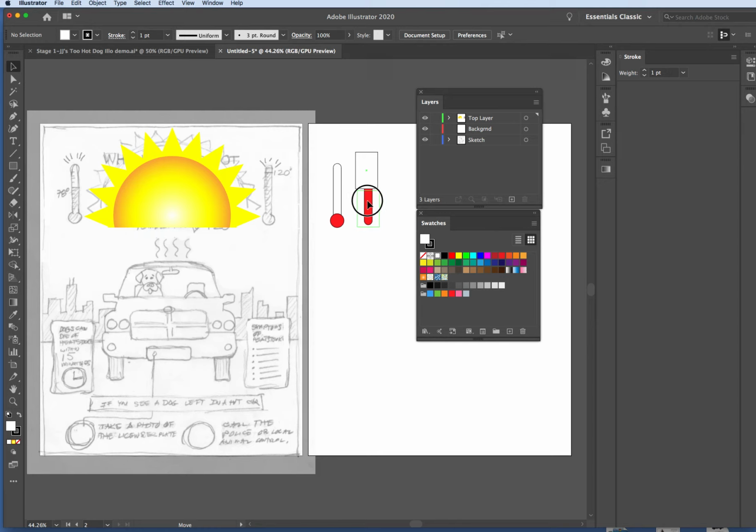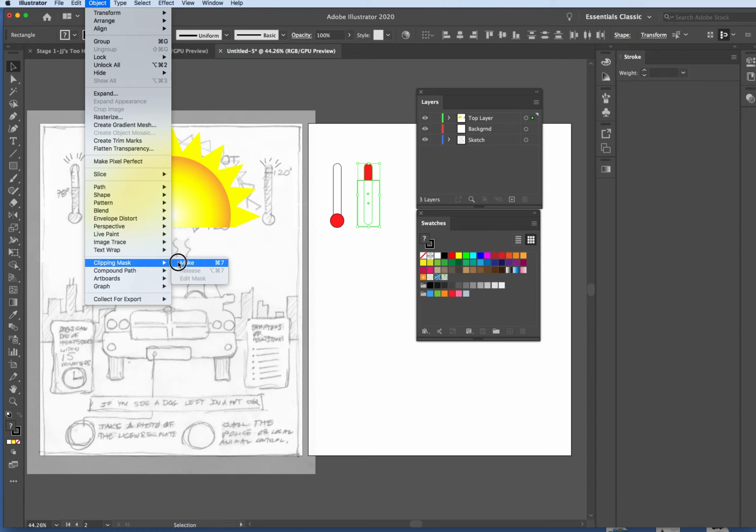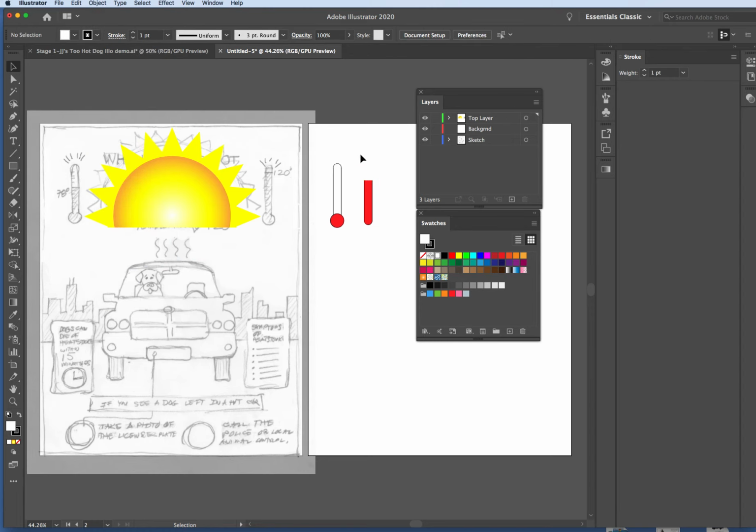I have to do it over what I want to keep. It's a little counterintuitive and it throws me sometimes, but put the rectangle over what you want to keep. Okay, marquee, Object, Clipping Mask, Make. There we go. This is what I want. Okay, now let's put that right there.